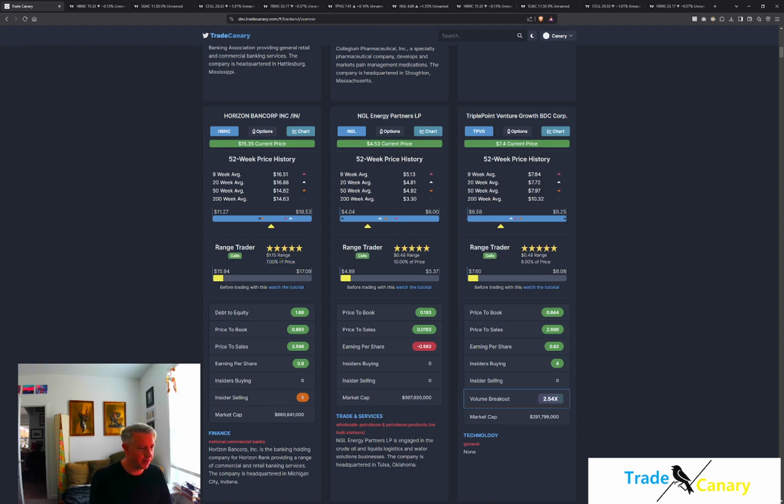Now, our canned search for this bullish range trade is setting a limit at 10% of the price. That helps us identify stocks where the range is at or lower than 10% of price. So we want a little bit of volatility here, right? If it's 1% of price, that range is just a tiny little window that we're playing within. When it's up to 10%, that gives us some possibility for some real alpha.